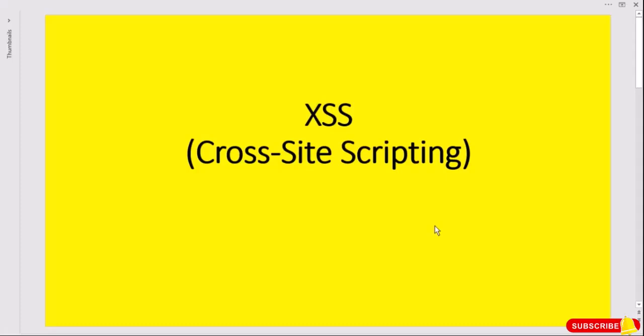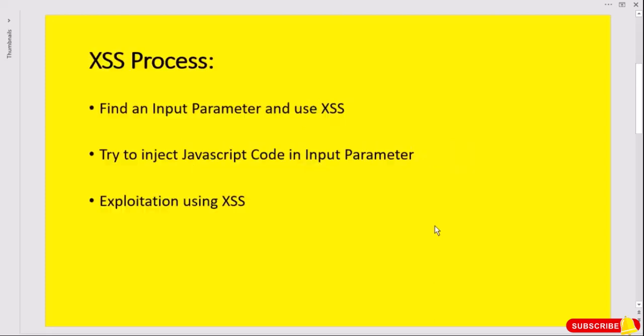In this lesson we will talk about XSS or cross-site scripting. Now cross-site scripting is a type of security vulnerability typically found in web applications. An attacker may use XSS in order to inject client-side scripts into web pages. An attacker may use XSS to bypass access controls. An attacker may also use XSS in order to steal cookies or for phishing attacks or for other exploitation purposes.